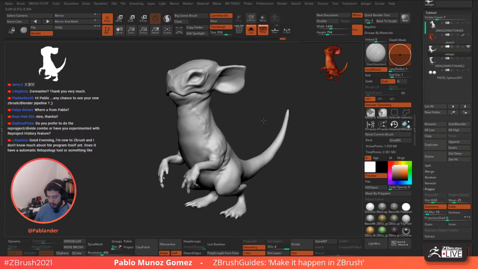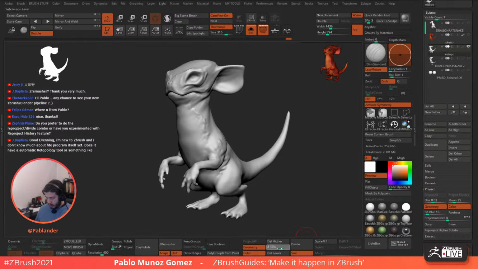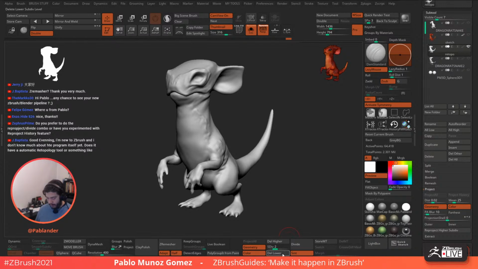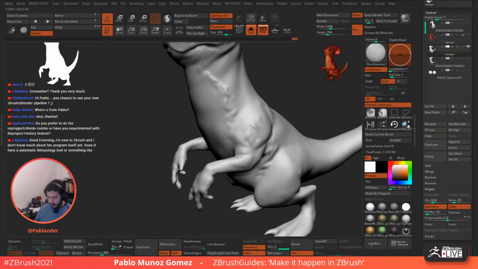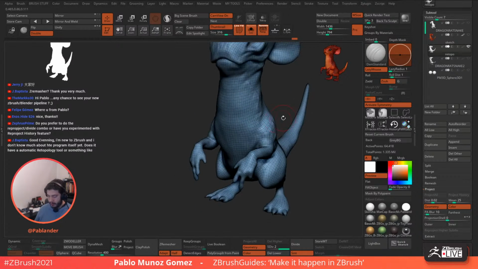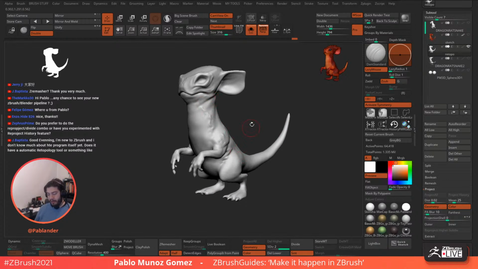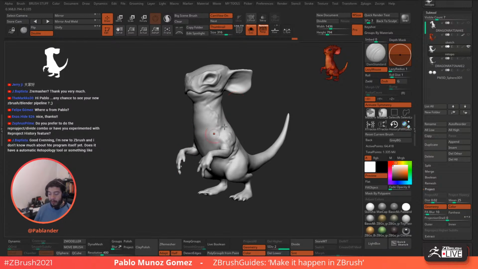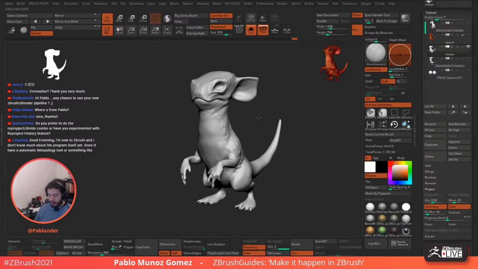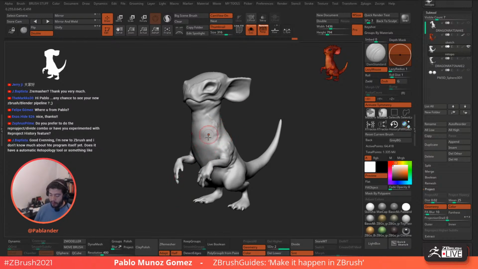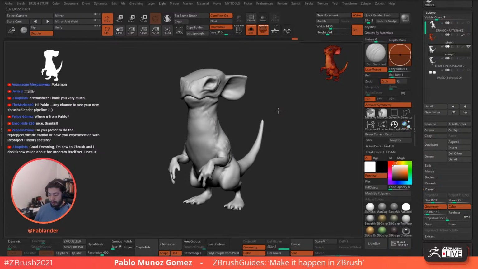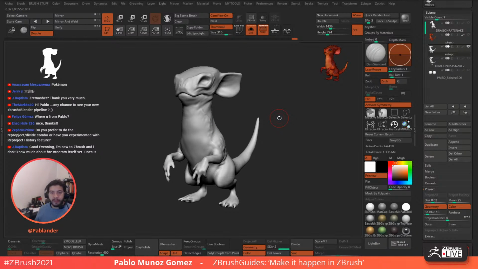Alrighty, so yep, that looks good. So I'm gonna go ahead and return to something like, yeah, let's go for 2. So I'm gonna delete higher, so we still have something pretty decent, a good balance, a good compromise between indication of details of what could potentially be secondary forms and a cleaner mesh. And the reason I'm doing this is just to show you a very cool tip. Let's have a look.